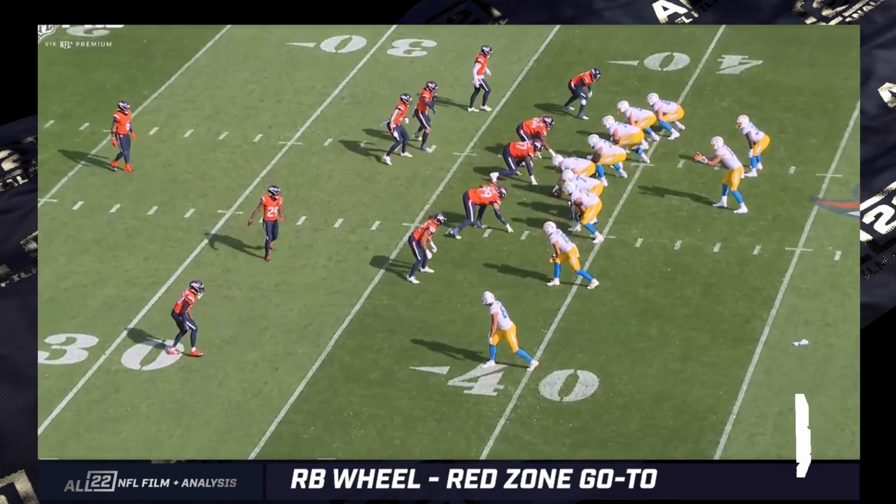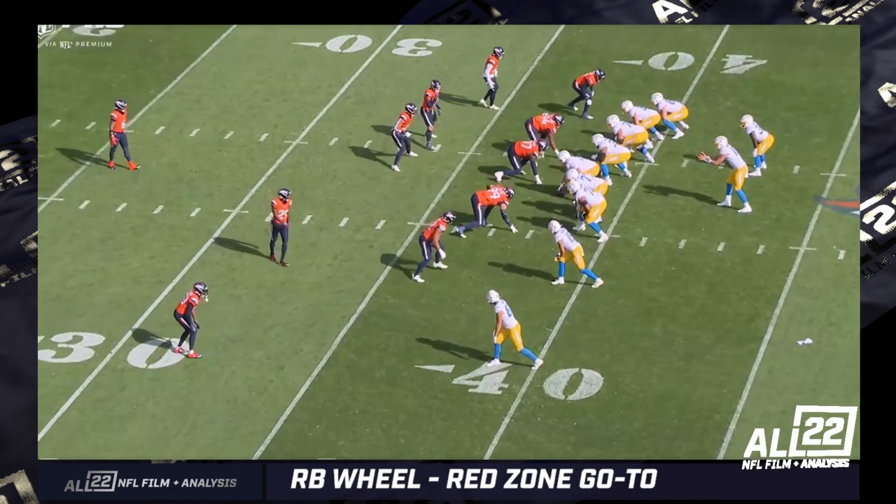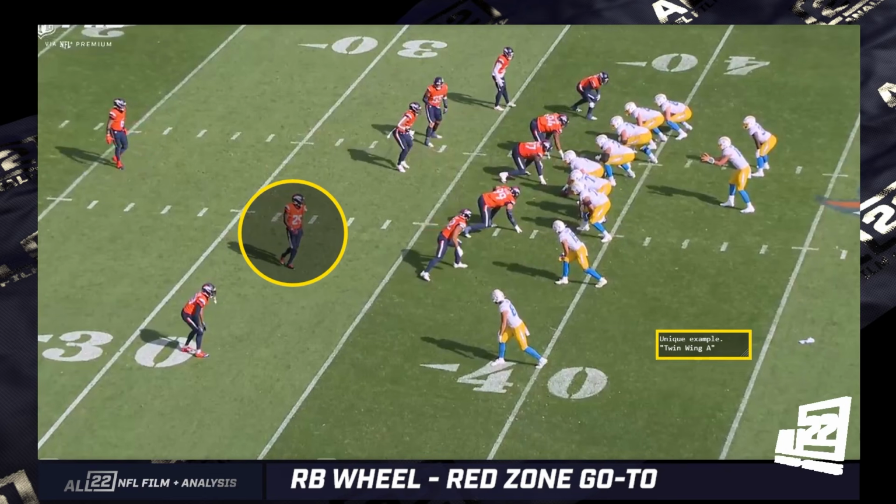So here's the look that we're talking about. You can see that you've got two tight ends set to the field, and then two tight ends set to the boundary, and two wide receivers set to the field. My apologies. And there's the strong safety. So the fourth defensive back on the field, the second safety, is essentially mandatory to line up properly to the field if you're not going to apex or scooch out or move out this outside linebacker. It's twin wing A formation.